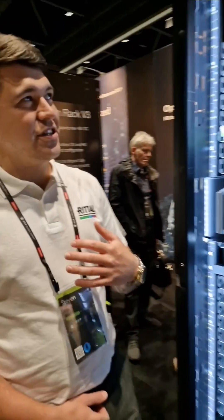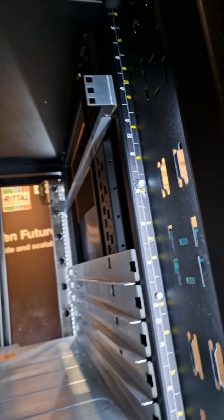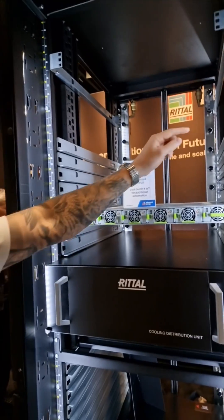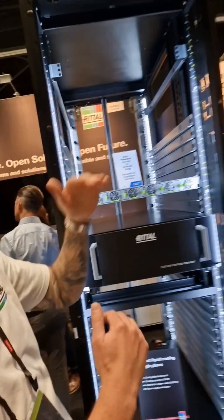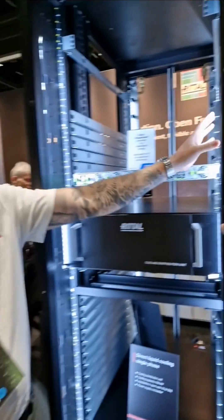Yes, I can confirm the EIA rail for 19-inch gear can be supported in an ORV3 rack. As you can see here, we have an adapter shown in the rack today. This also has OCP ORV3 OU rails in here as well. The rack supports both at the same time — it's been specifically engineered for that. You can see by the tape that there's RU and OU support, which is brilliant for flexibility and enterprise.